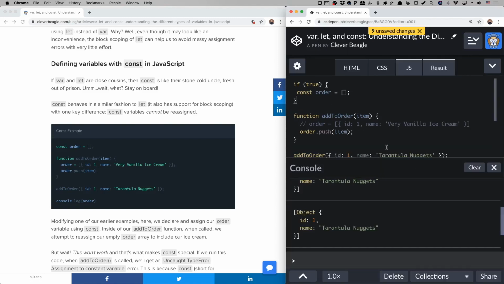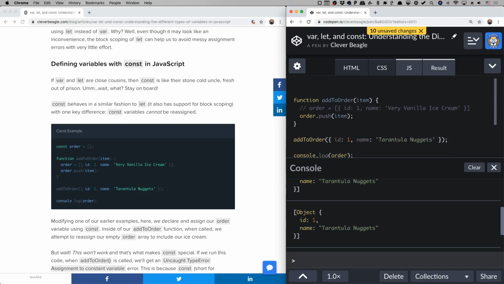So that's the basic idea at play here, is that the different variable types are giving our variables different attributes or behaviors. So const order is saying, okay, I'm block scope, but you also can't change me once I'm defined. Let is saying, well, you can change me, you can reassign me, but if I'm in a block, you're not going to see me. It's only scoped to that, or if I'm in a function, I'm going to be scoped to there as well. So we've got those basic pieces.